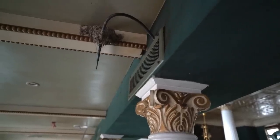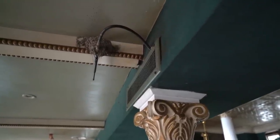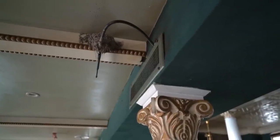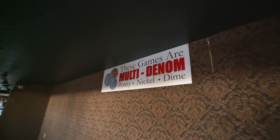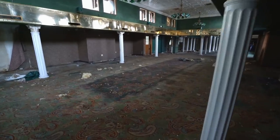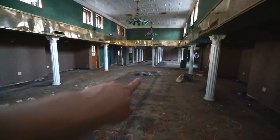Looks like we got a bee's nest. It's old though, because we're in the summer months right now and I'm not getting stung, and I don't hear anything. Lucky for us. And so there'd be games up here actually. They've all been removed though. It would've been so cool if they were still left behind. You can maybe even see the imprint of a bar or just a giant poker table, who knows. Probably a bar. I see electronic stuff on the floor.